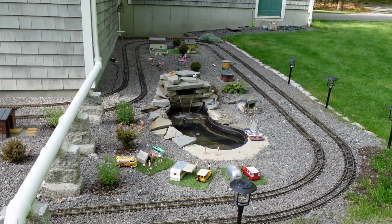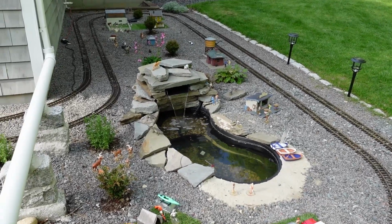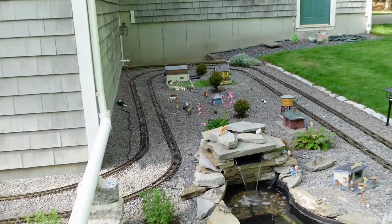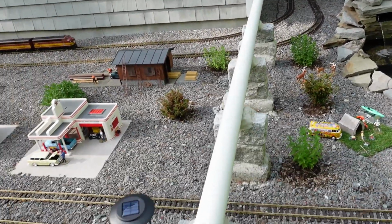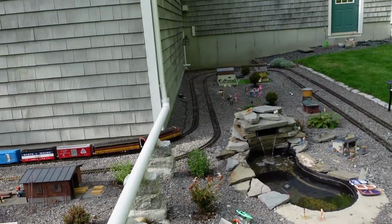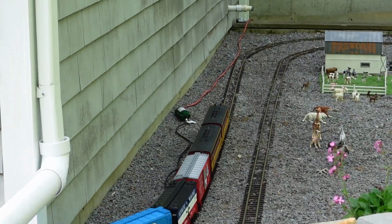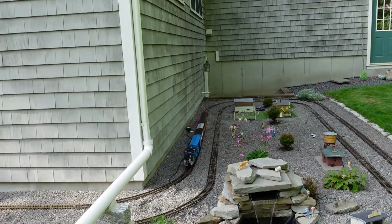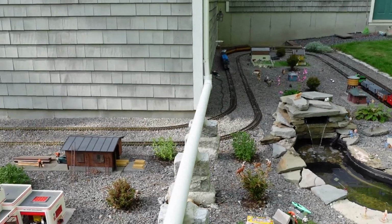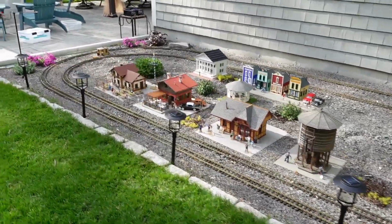Like I said, our upcoming projects this year will be to complete that zoo scene over there, kind of there where we saw all the animals. And we have a little bit of open space to fill in. We also want to hide some wires there. You can see the wires for the fountain there running along the road where that Boston and Maine is running. We'd like to put a couple of outlets in around these walls here, so that we have places to plug stuff in that's a little bit more convenient. So that's another thing we'll accomplish, I think, this spring, summer.